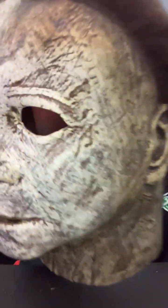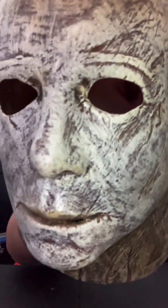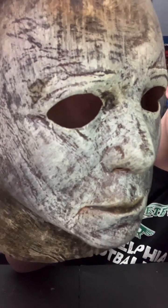First of all, these masks have the worst paint jobs I've ever seen on any Michael Myers mask ever. I swear to God. I mean, just look at how cheap that looks. Just get up there and in close in detail. I get it. It's a mass-produced mask, but my God, dude. It just looks so bad. Also, it doesn't help that my copy is awful. I have one of the worst copies of a 2018 mask I've ever seen.